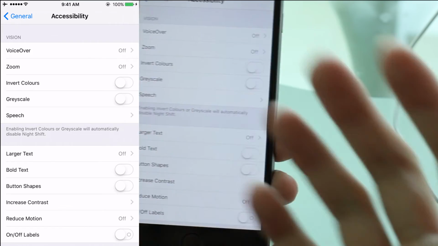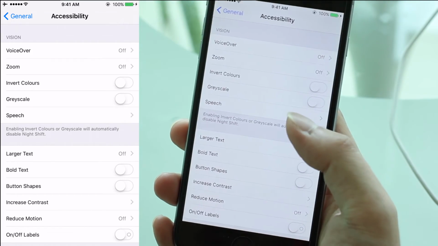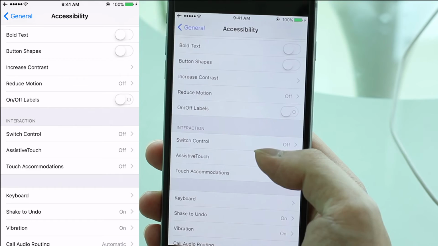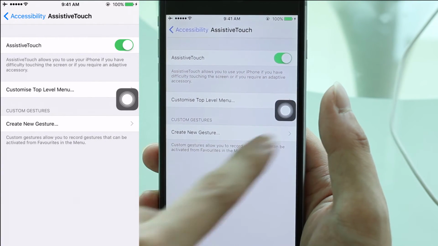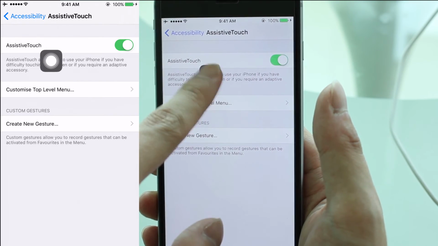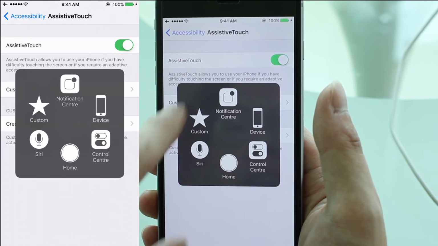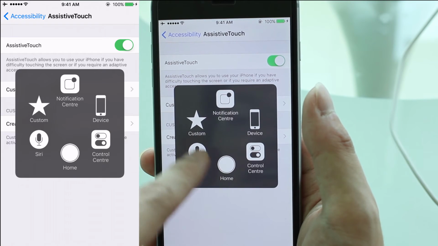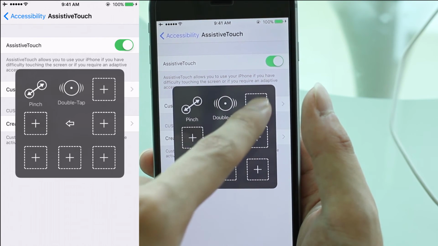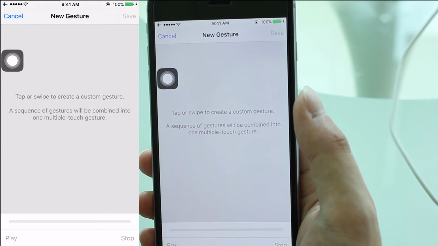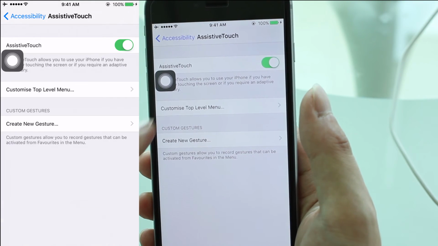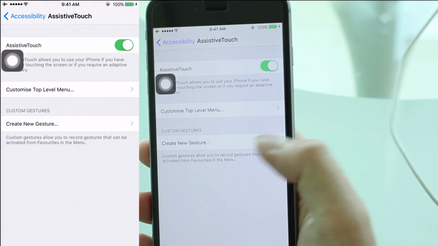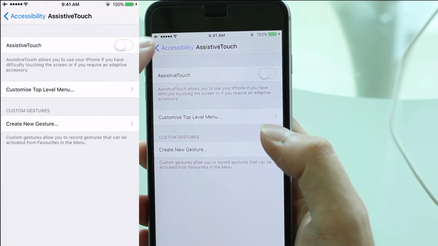So I hope that I'm giving you some ideas of what kind of useful tools you can use in your iOS device. One of the final things I want to share is assistive touch. If you turn this on, you will get a floating button that you can position anywhere on the screen, and you can use to have quick access to all of the common panels. You want control center, perhaps you want home button, notification center, etc. The useful part is custom. You can actually add any specific type of gestures that you want to use, maybe a certain swipe, customize it for your use, or for a user that has challenges in using pinch. So these are some of the useful tools for accessibility in iOS.